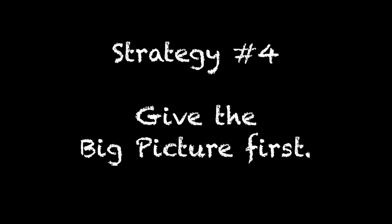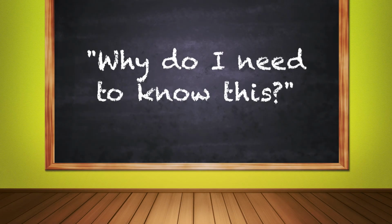So for a lot of students who are more right-brained or have executive function issues, their mind tends to work in reverse. So they need the big picture first. They need to know, what are we doing so that I know where to put those details? So rather than from A to B to C and then we arrive, you need to start where you would arrive and then go back to A, B, and C. Give the big picture first. That's a really important message. That doesn't just apply to executive functioning either, does it? That's teaching in the classroom, that's marketing, that's lots of things, right?